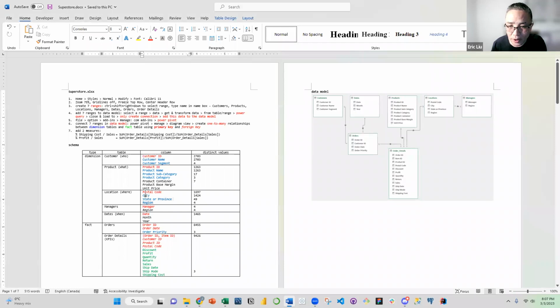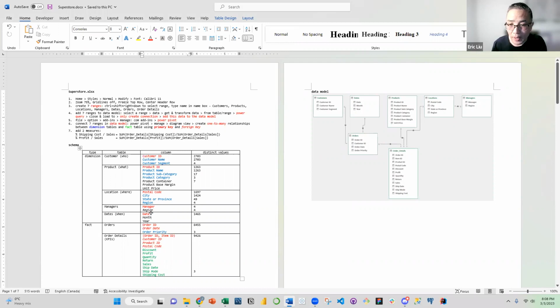All right, so this is another group, another dimension. And you also have regional managers, each one manages a region. So they're somehow associated with the region. So you could connect this to the location somehow.